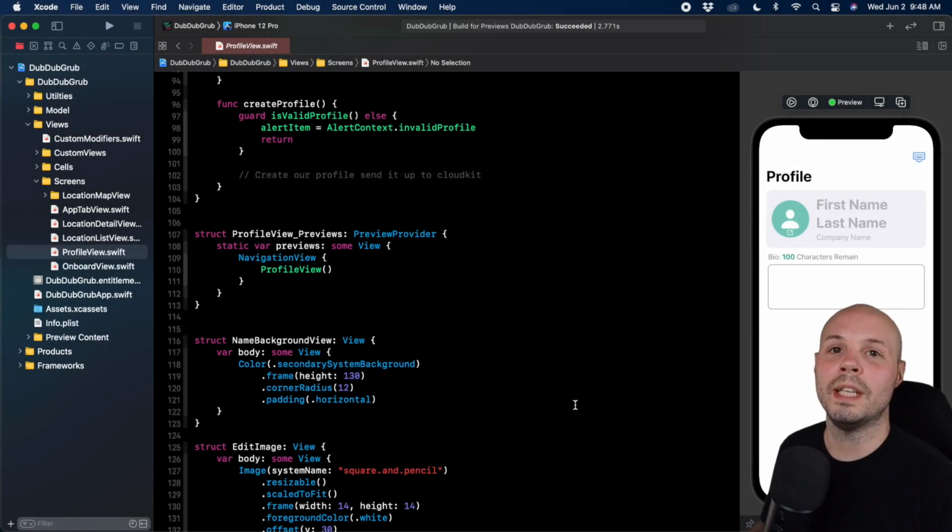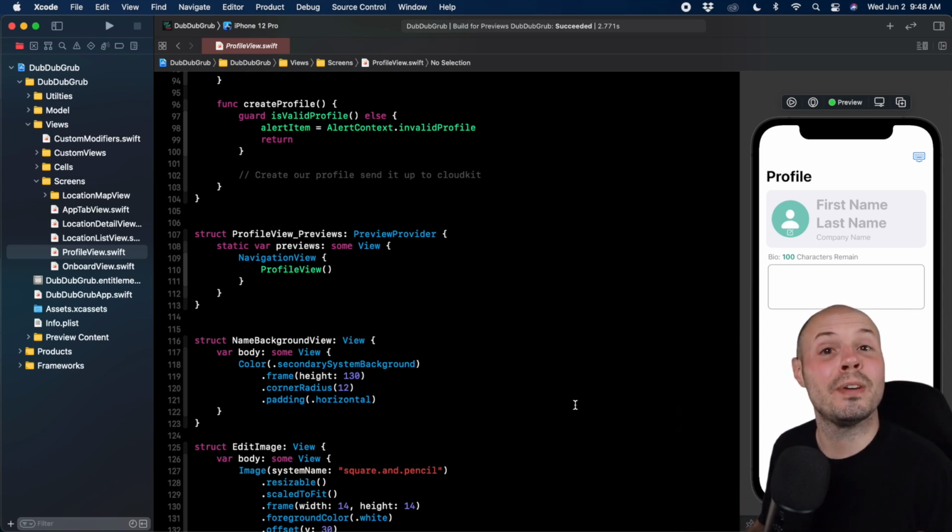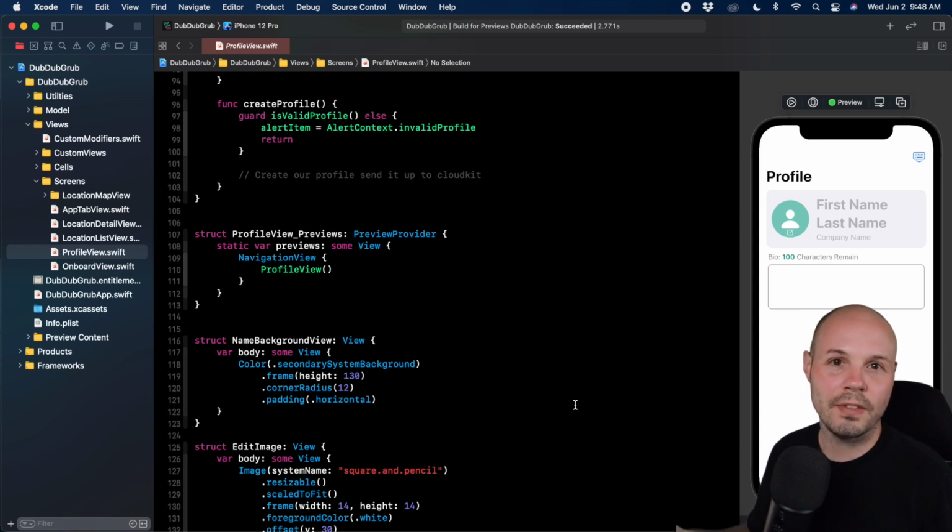Over the next two videos, we're gonna lay out the process step by step. We're not gonna worry about refactoring. To be honest, the code's gonna be a bit of a mess, but I'm doing that to really spell out what we're doing so you can understand all of the steps required. And then once we have successfully saved a profile and retrieved a profile to populate our profile view once it already exists, we're gonna take a step back and refactor this profile screen, which by that time will be starting to get out of hand. So we'll go back and clean it up then. Just a fair warning, over the next two videos, it's gonna be a bit of a mess.